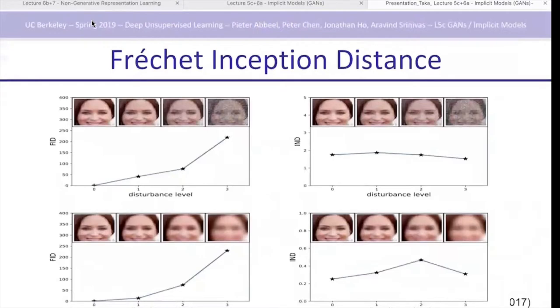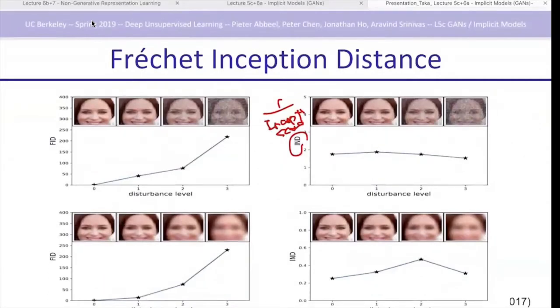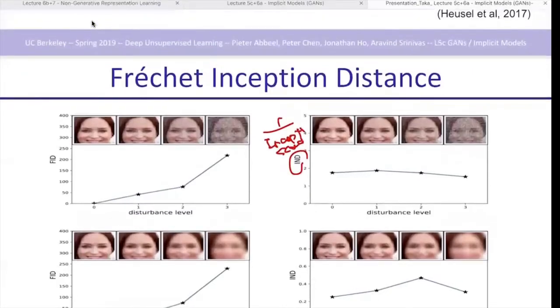Okay, so I have been discussing the two metrics, FID and the Inception score, and I suppose this is a kind of inverse of the Inception score. As we saw earlier, in the FID score a lower score is better, because we compute the distance between two input sets. What we see is, this is a better image, but if we add more noise here, then we get a higher FID score. So the FID score can capture this kind of noise, which is good. It also captures blur, and as an image gets more blurred, the FID score increases, which means this metric captures this kind of image quality, which is good.